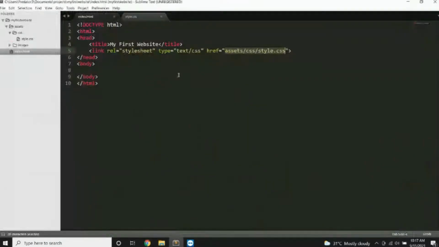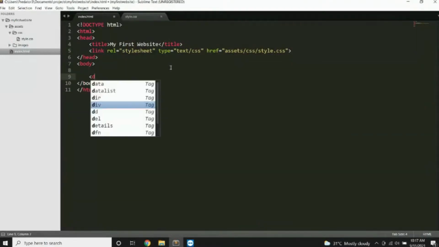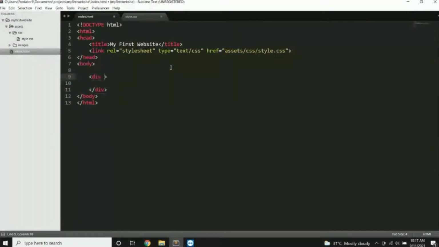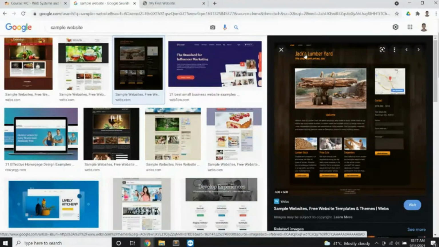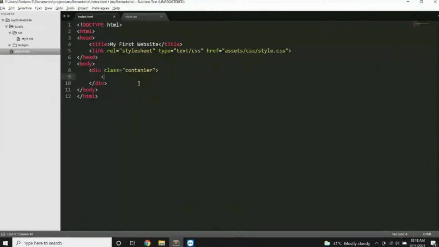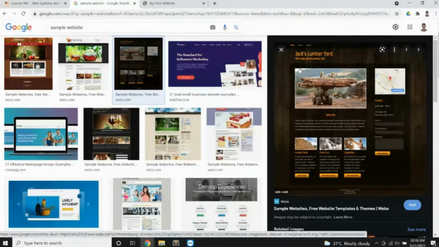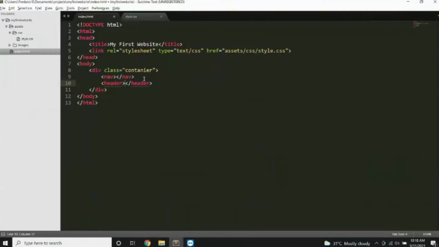It's on the outside. So, for now I'll use a div as my main container, or the main wrapper, container. And then I'm going to copy the nav and put it here. And afterwards, after the nav, I'll also put the header. Then after that header, we have a div. I'll just name this one, since there are many divs, content area.